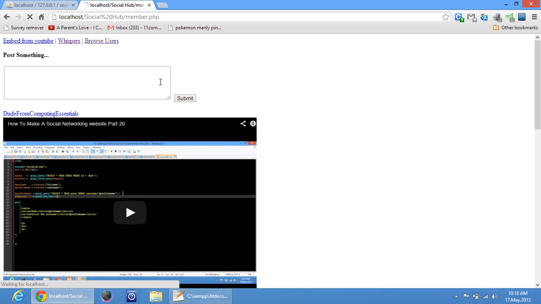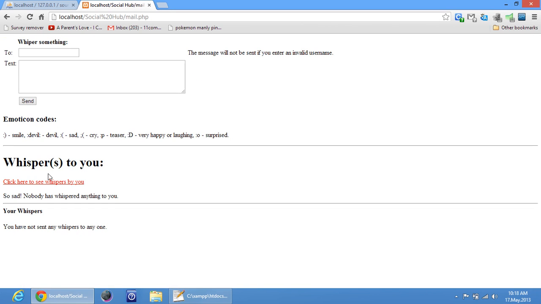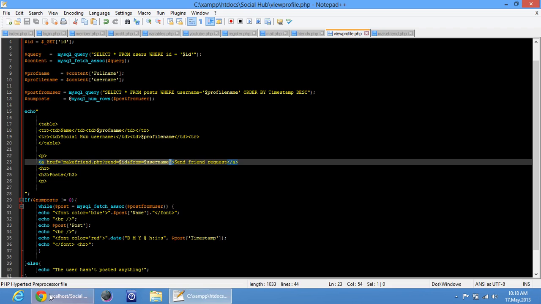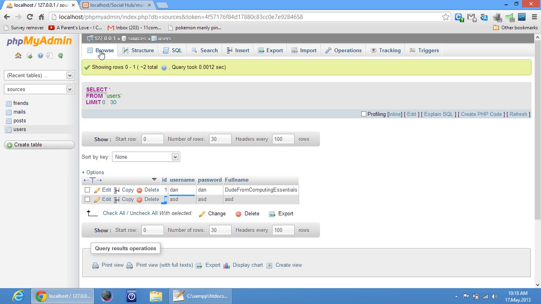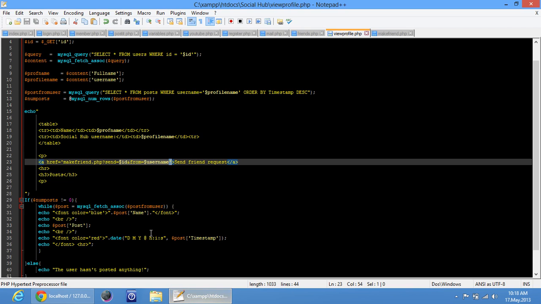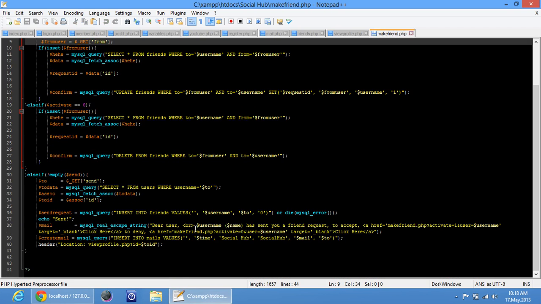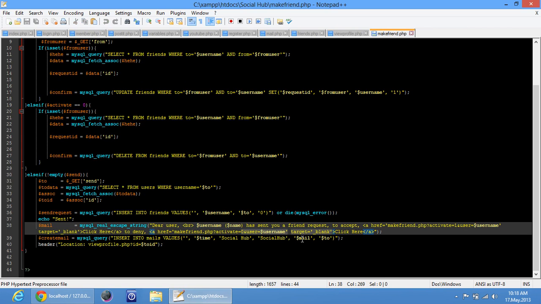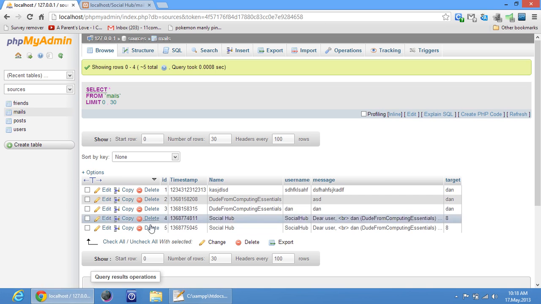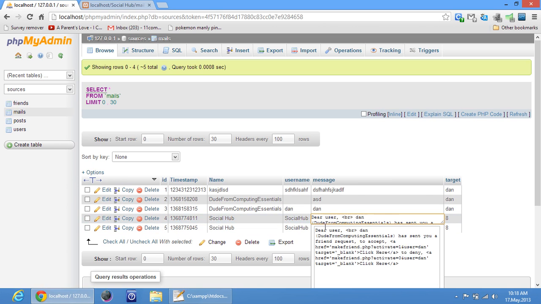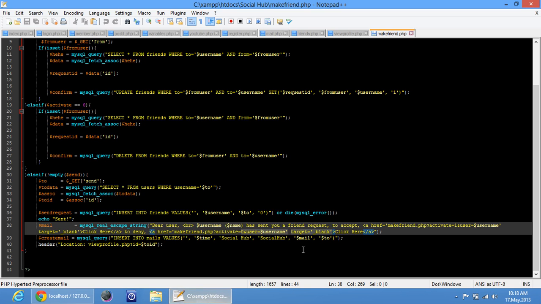We're going to check for whispers. Okay, so it's not inserting the mail. It's supposed to send a mail over here saying that so and so has sent a friend request to you, and if you want to accept, then click here and all that. But it did not. It turns out, well, it's sent, but it's not getting it for some odd reason.